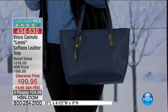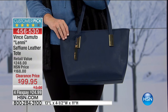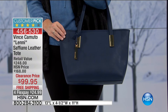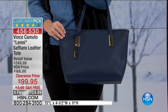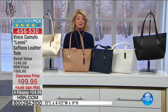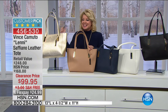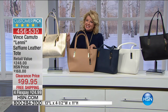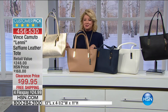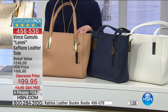Okay, well, we had enough time. All righty. Let's talk about this Vince Camuto, chic and stylish and classy. Every single one of your prestige designer leather bags, or even in many cases canvas or other material bags, just because they have the initials or the name of the designer can be hundreds, if not thousands of dollars. They're doing this exact silhouette. This is Vince Camuto, and he's done that silhouette just as nice, just as well, and in leather, at this crazy clear and special price of $99.95.